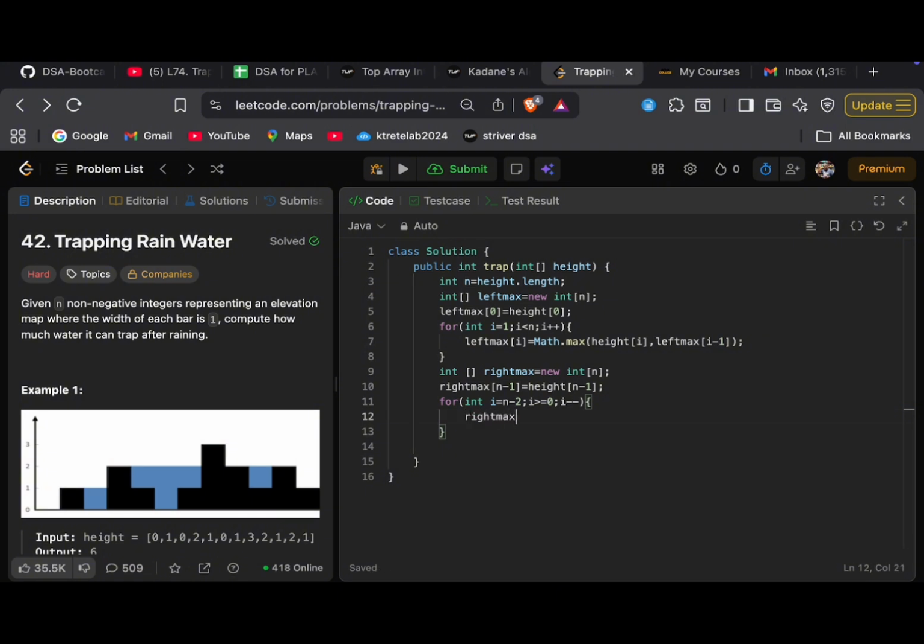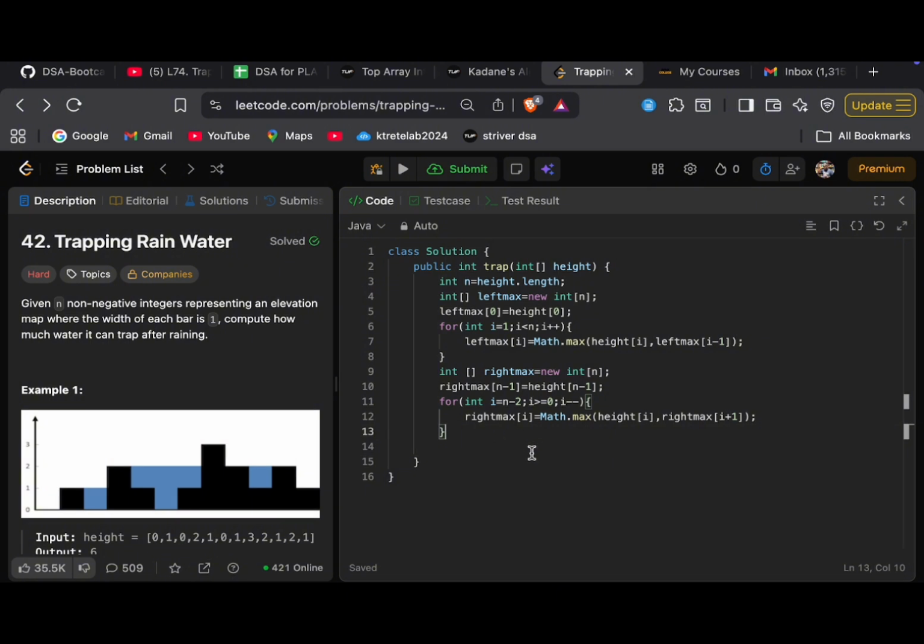So rightMax[i] is equal to Math.max of height[i] comma rightMax[i plus 1]. As this moves from back to forward, it will be i plus 1.